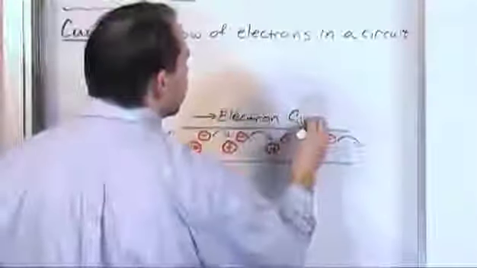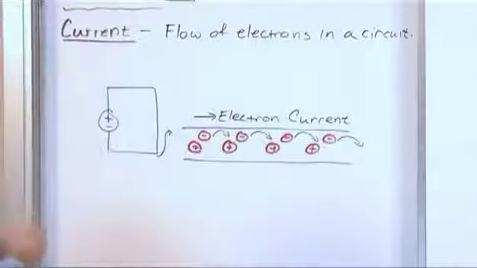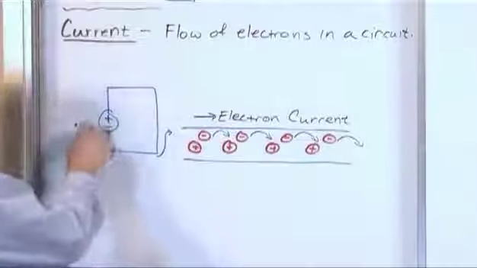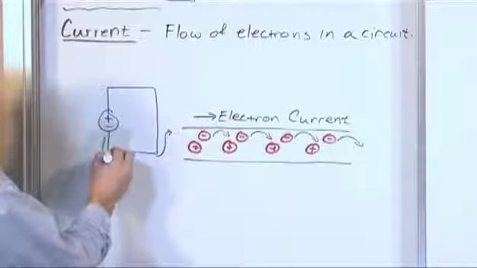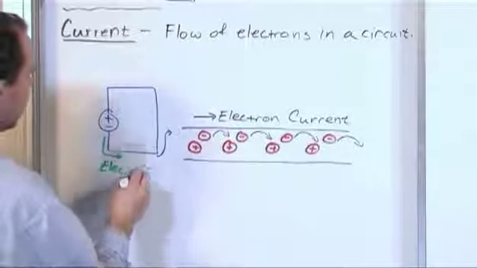current, or electric current. There's another way to say that. So the electrons, if you want to think of it this way, we'll go draw it down here. This is the negative terminal of the battery. This is where the negative charges are sort of piled up. This is called the electric current.